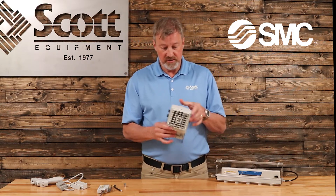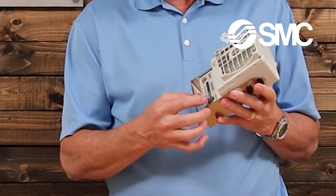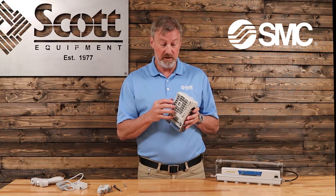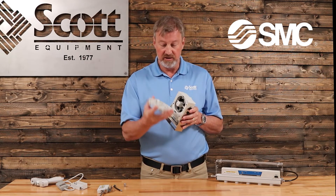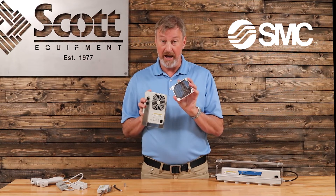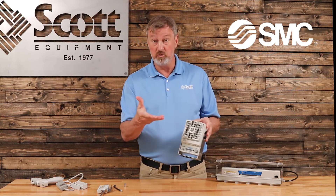The other one I want to show you is this fan type ionizer. This is the only one of the bunch that does not need compressed air to operate — you do need 24 volts. There's an on-off switch for the fan and there's a blow speed knob, a potentiometer on the bottom right, that allows you to control the speed. This thing can provide as much as 4,400 liters per minute of volume through the fan. You can easily remove the louvers to point them in a different direction or to clean them, and there's even a filter on the back. These are very handy when you don't have compressed air in an environment but still want to be able to remove static electricity.